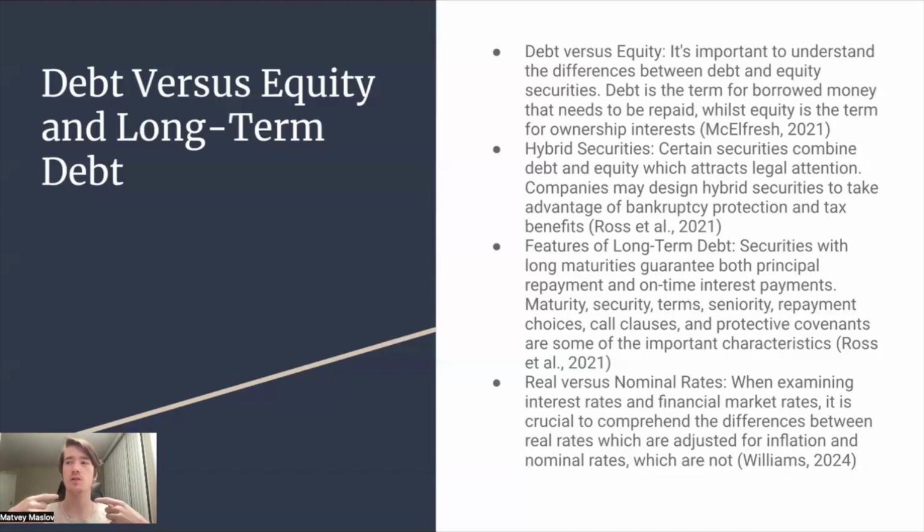Because, for example, if we take the current inflation rates in the current economy, it would be very important to utilize real rates instead of nominal rates in order to fully understand the economic situation as well as your willingness to purchase a specific bond or security, depending on the inflation rates and the economic downshifts or upshifts, in order to avoid those interest rate fluctuations and other characteristics that are impacting the bond prices, which would allow you to stay on track with your finances and more specifically have more successful, effective, and productive investments.